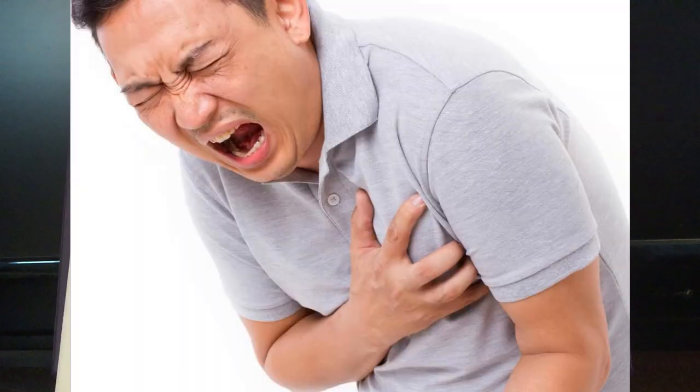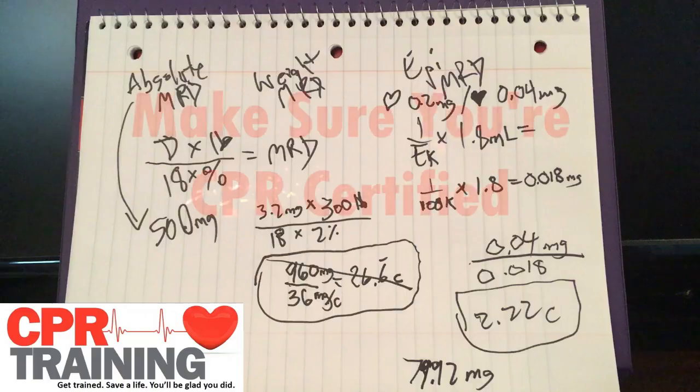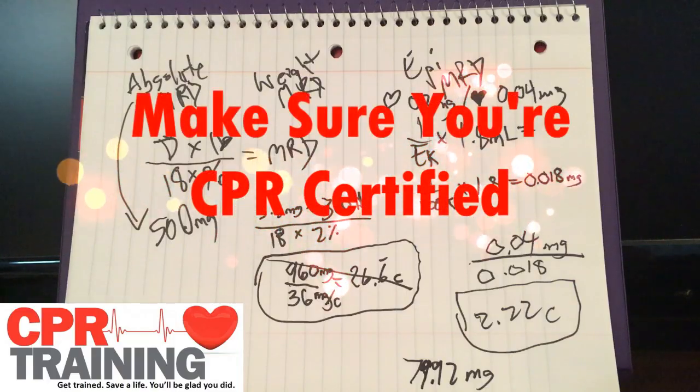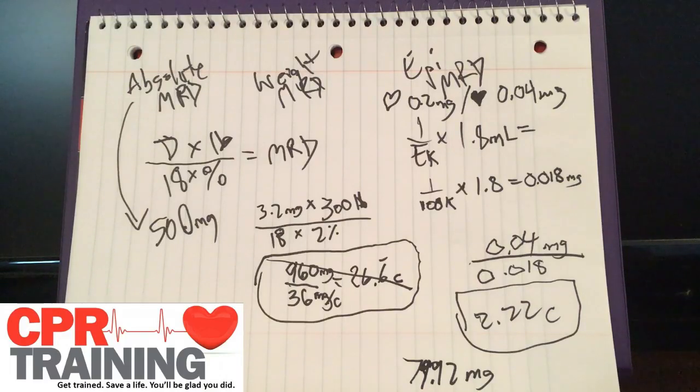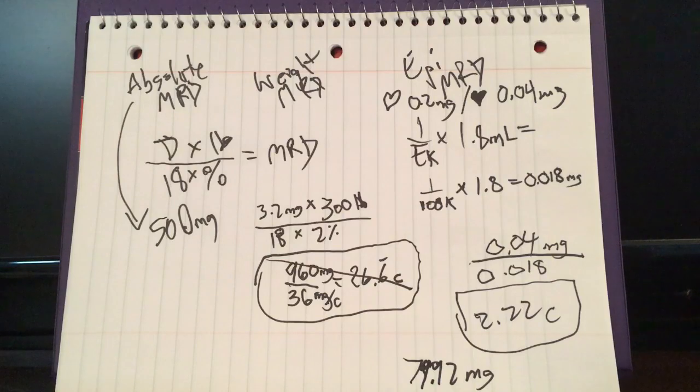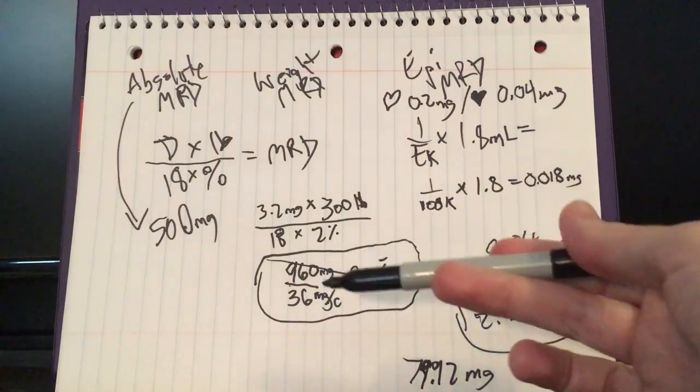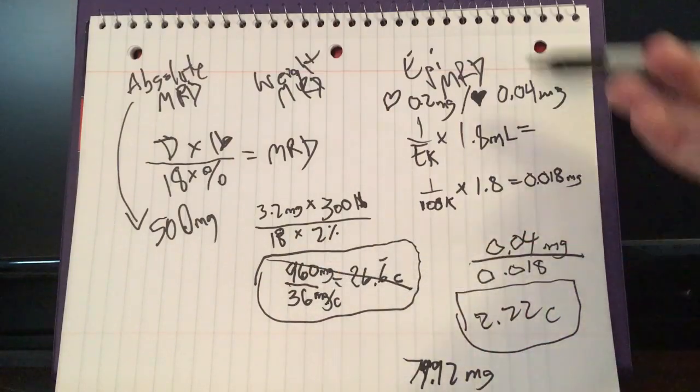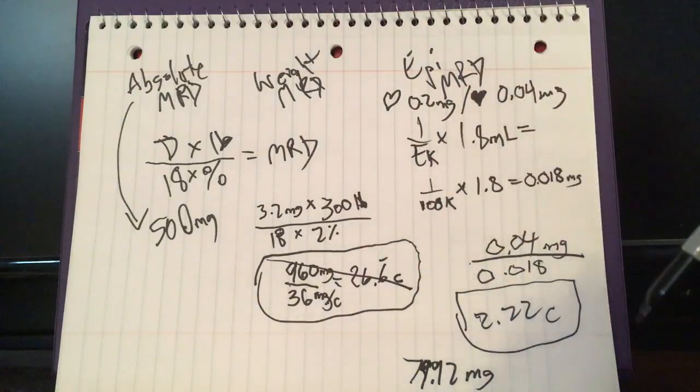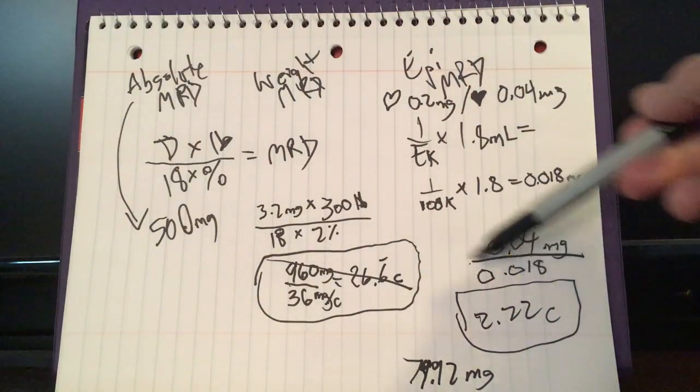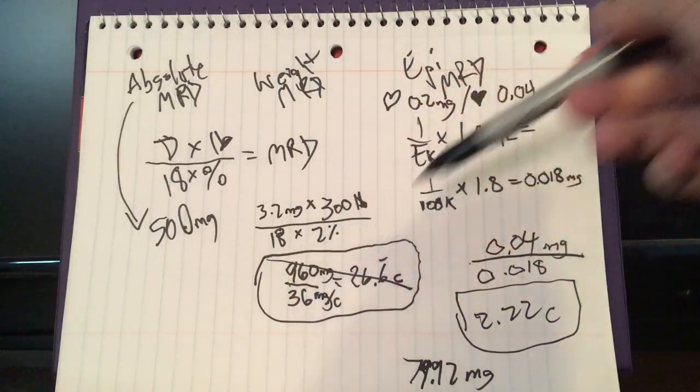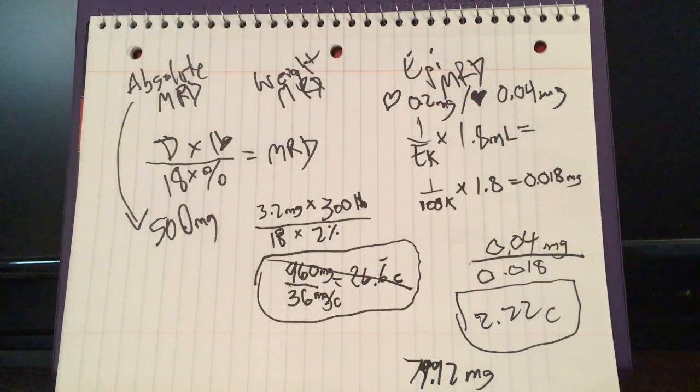But I wanted to kind of break this down. And whenever you're going from epi to a local anesthetic, I really recommend going to carpules. Because if we look over here, if I were to start confusing my milligrams here and my milligrams here, you start mixing things up. But if this is in carpules and this is in carpules, you can start mixing things. And that's why when I took 2.2 carpules and went over and used this formula, it worked. Because I was just using that part of the formula that tells me how much of the drug, lidocaine, is in each carpule. I don't know if that makes sense, but I hope it does.